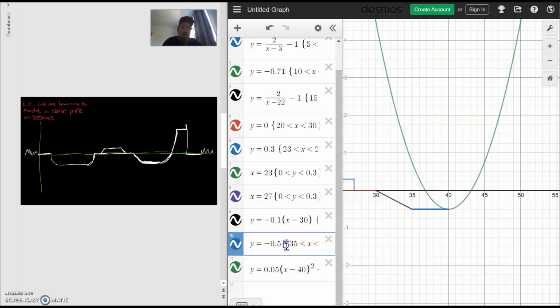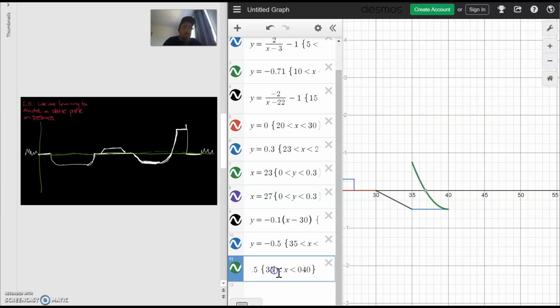After that, we need to get the domain right. Let's paste in our domain features. That's between 35 and 40, so that's wrong. We actually want between 40 and, oh, how long? Maybe 45. There you go. So that looks like a good ramp.